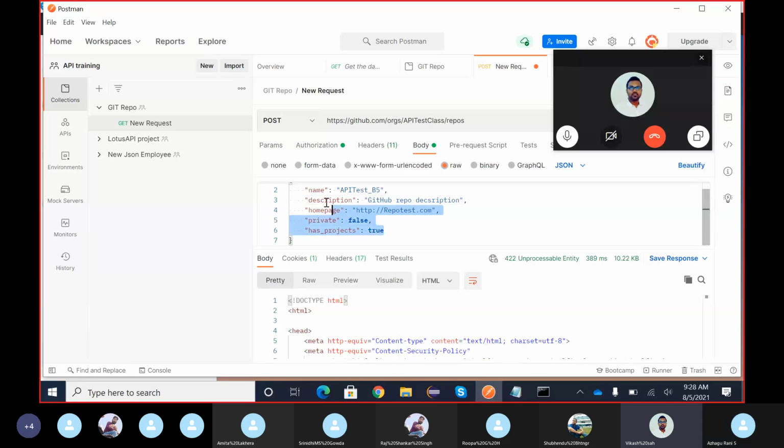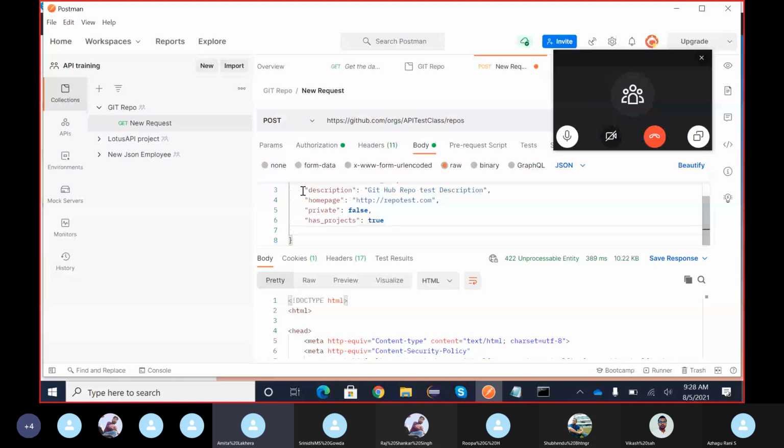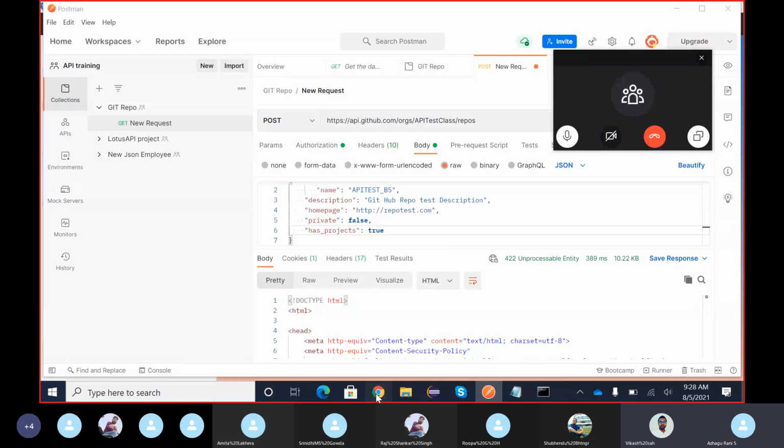Pass it here. In the base URL, the URL is https://api.github.com. Have you not copied the correct URL? Oh, I copied it from here only.